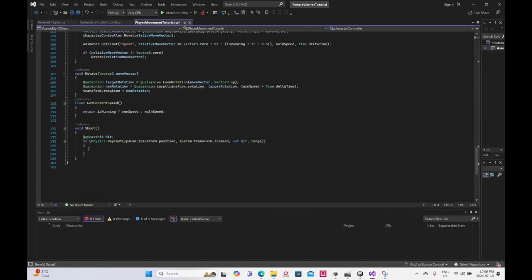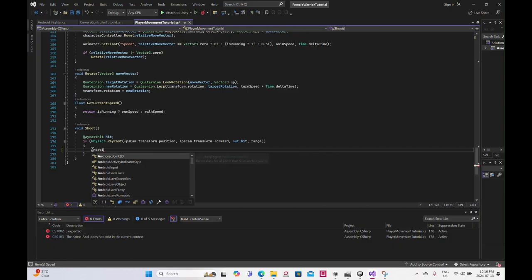But with that done, whenever the player shoots, it's sending out a raycast to see if it has any enemies. So here, I'm going to do one for the Android Fighter. So this starts off with the name of the script, which is Android Fighter.